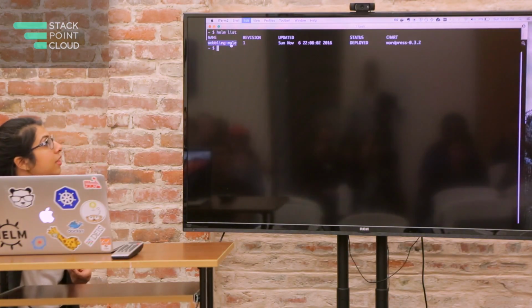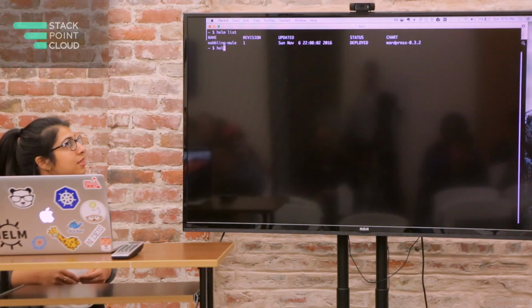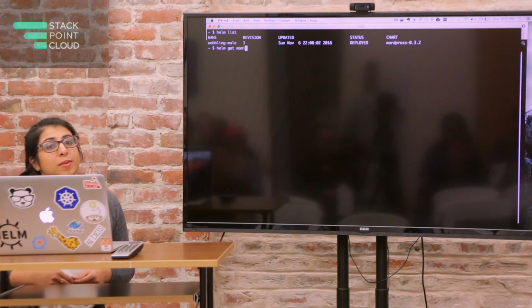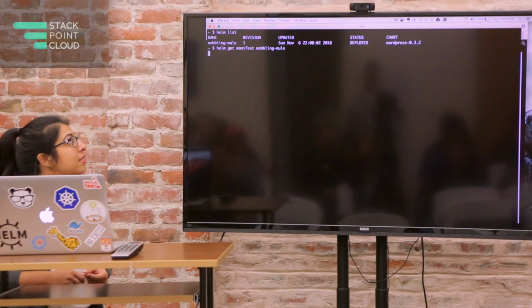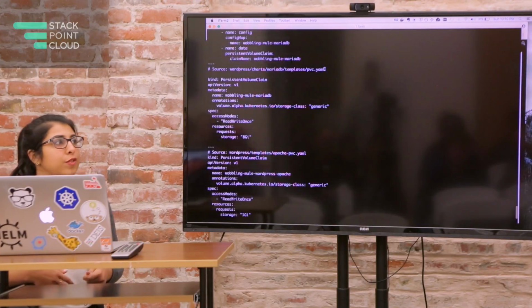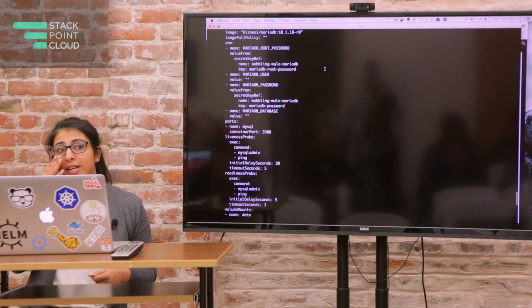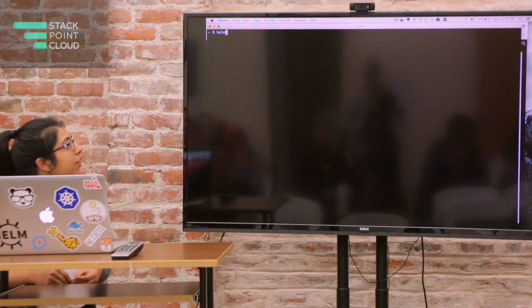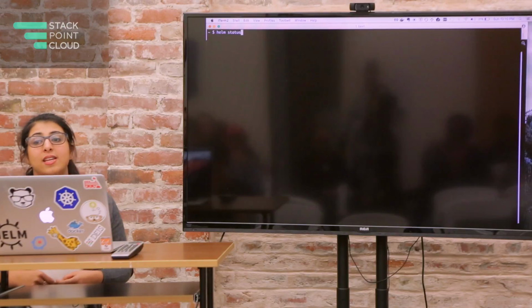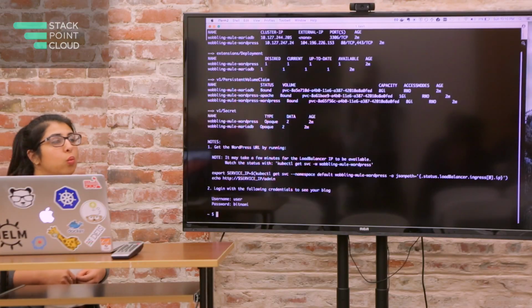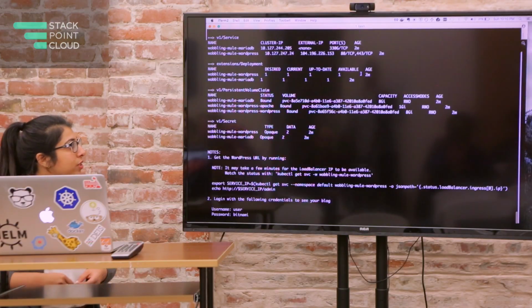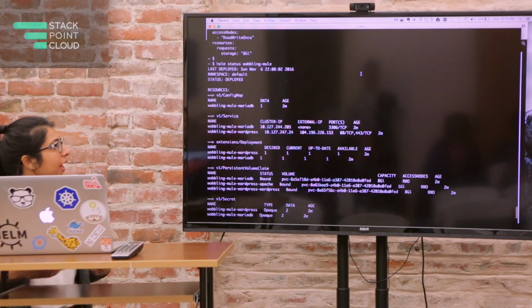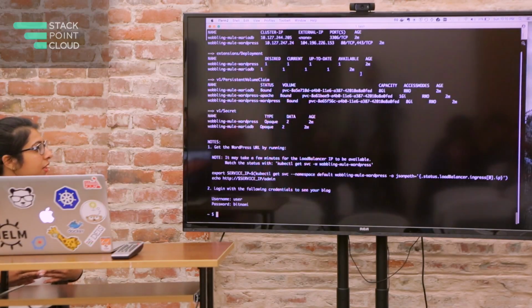You can also use the list command to list out all of your releases. You can use the get command to grab a release's details. So if you want to see what manifests actually got generated, if you templated your chart, then you can do that. And you can also run the Helm status command to see the status of your release. So that's where are all of your resources, and are they running or not? Are they okay? You can see that using the status command.